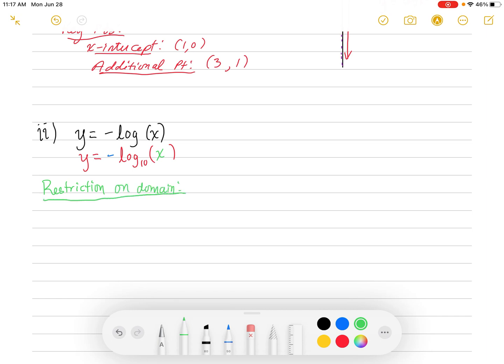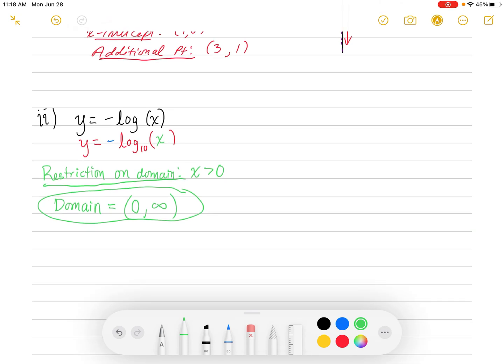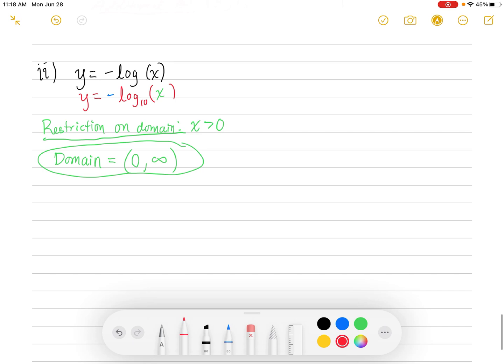So I'll start with finding my domain. Let me write restrictions on domain. What is the restriction on the domain here? Well, your argument, which is in green here, x, has to always be positive. So there's nothing to solve there. We don't have to do any solving. We just know x has to be positive, so we can write the domain is going to be everything to the right of 0. So we write 0 to infinity. We put parentheses around the 0 and around the infinity. It means it doesn't include 0, and it doesn't include infinity. Okay, 0 to infinity with the parentheses on each side. That's the first step, finding the domain.